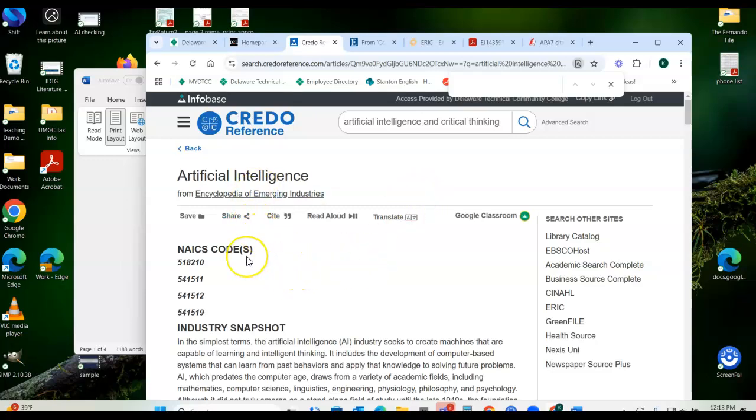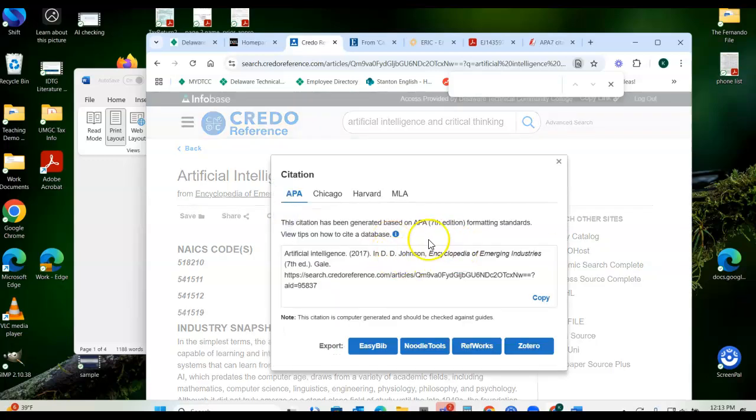Here, because it doesn't actually list the editor anywhere, I clicked on the citation and looked at what it said there. I made sure I was in APA, and then I could see, okay, this is the way that you format editors in an APA in-text citation. So now I know that that's the editor. This is the name of the publication. This is the main source where it appeared. This is the URL link that I have to it. And this citation will help you figure out some of that information if you are having trouble locating it to fill that out.